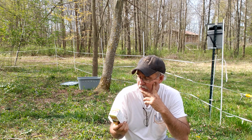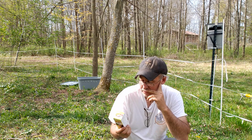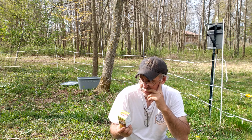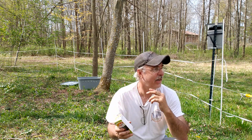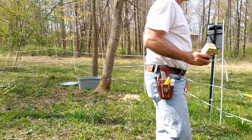So half of this would be for 5 gallons, which I have a 5-gallon pail on me there. I guess I'm going to dump half of that in there, and then I'm going to dump it into this tote back here for some open feeding.